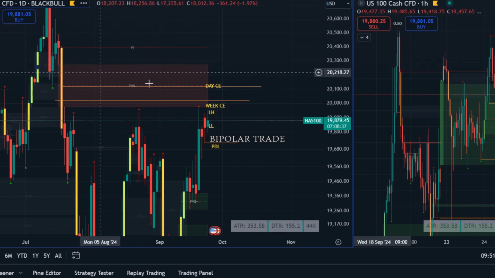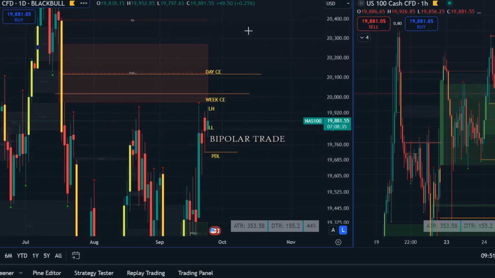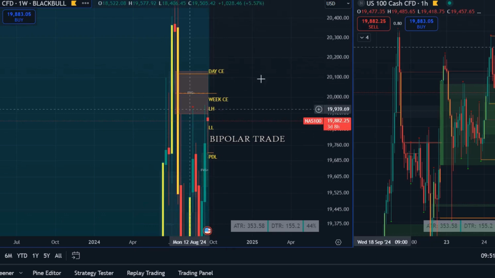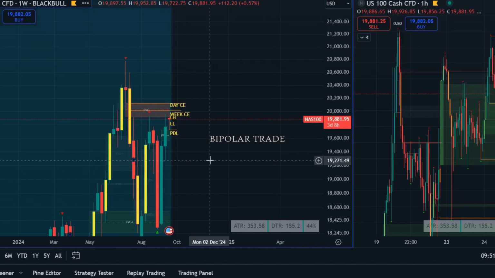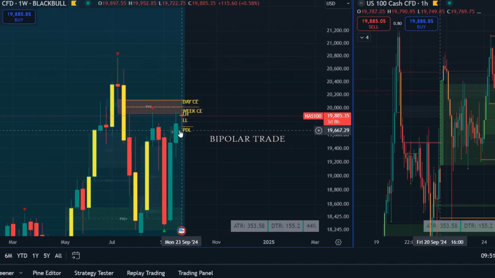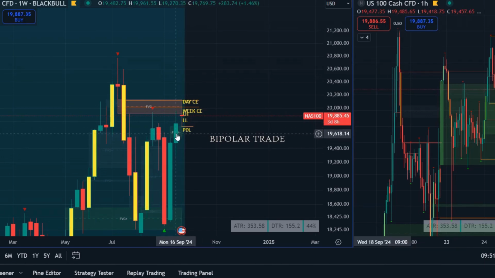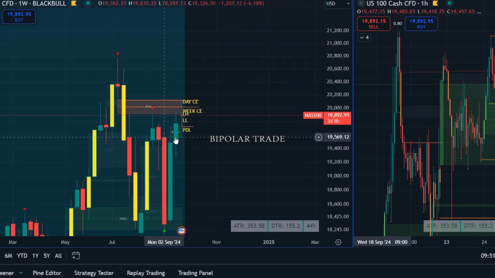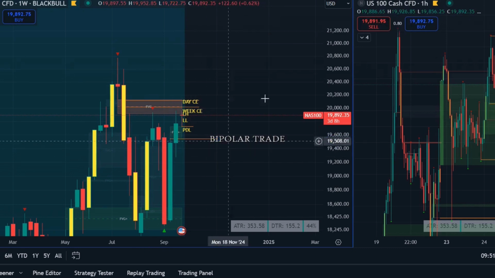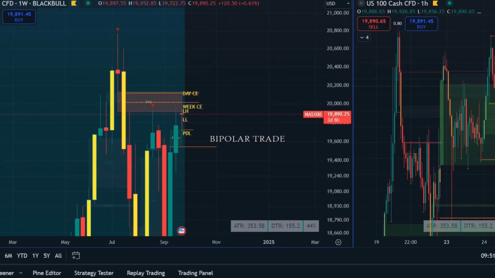We haven't reached the day fair value gap yet, but we are inside the week fair value gap. Whatever you see here, once this candle is over, this FVG will get created on the week, and there are chances that the market can rebalance immediately. So this is a place where the market can rebalance and come down to. Rebalance as in the prices have not traded properly there.